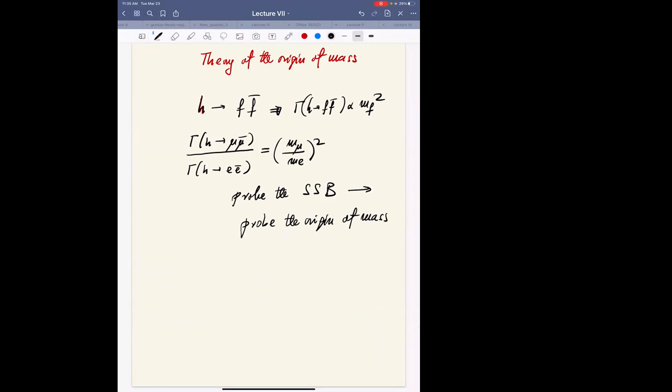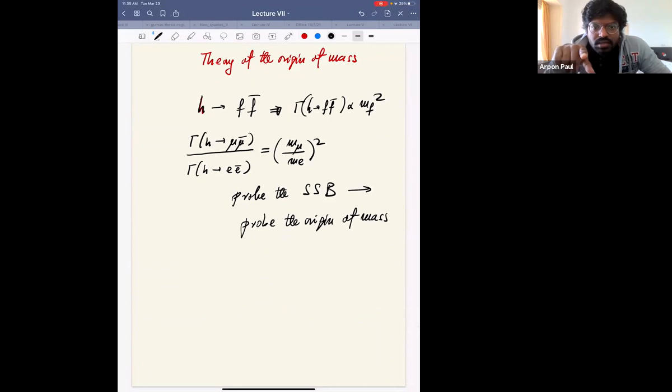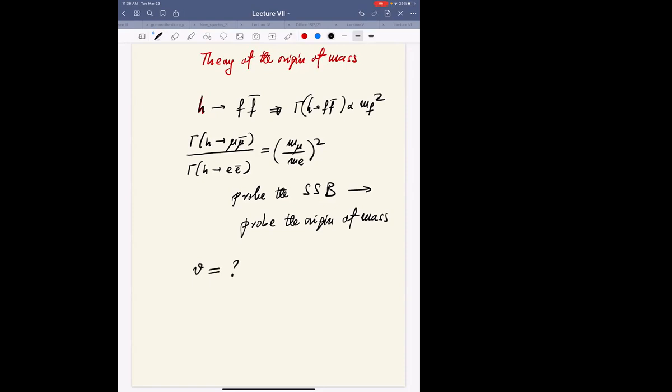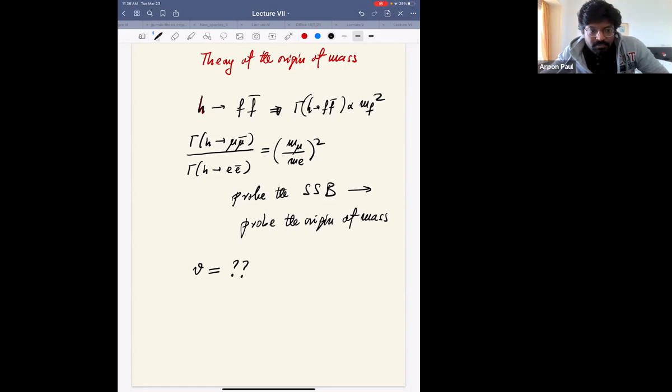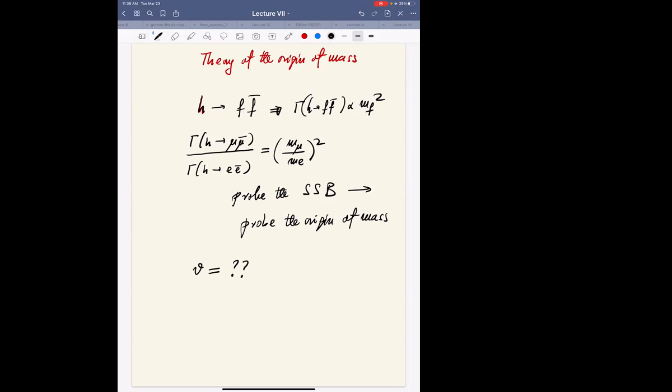Sorry? No, anyways, I was just asking, in the Yukawa coupling, we have the coupling constant turns out to be M over V, where V is the vacuum expectation value of phi. So I was just asking, is there any way to measure the vacuum expectation value V? I mean, here we take the ratio and see that the V gets cancelled. Very good. But what is V? Yes. Precisely. Very good. Very important question. How to measure it?